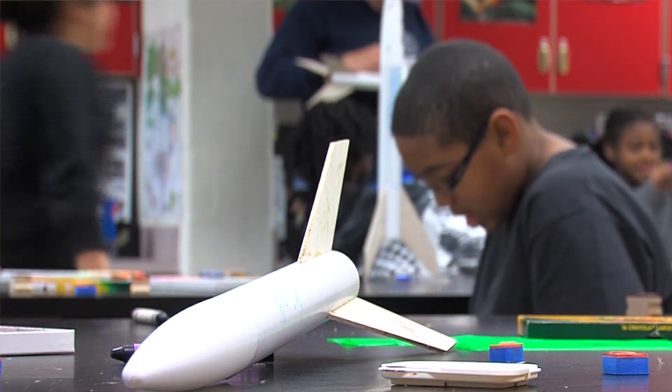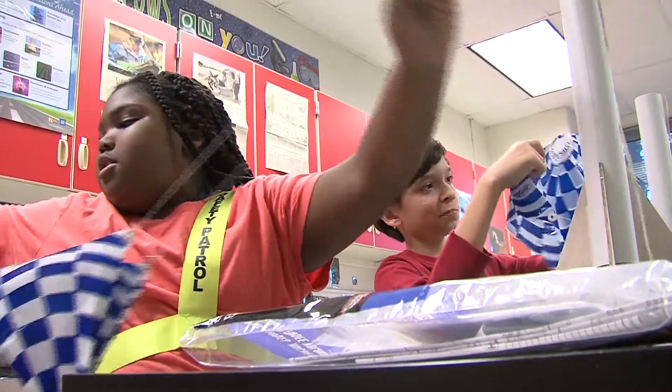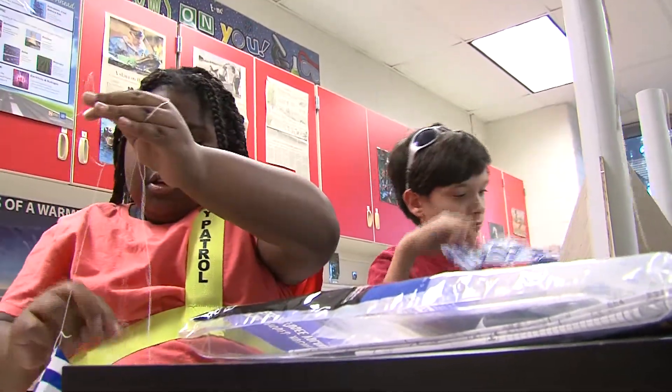"Last year I heard there was a rocketry club, so I really wanted to join. I asked my parents to sign up the form and they said yes. So I just came in after school and kind of learned how to build a rocket. This year I'm doing it again because it really means a lot to me. I want to be a neurosurgeon when I grow up, and I know that means math and science mostly. So I've been working on science at home and in here, and it's really fun for me to experiment on different things and learn new things."